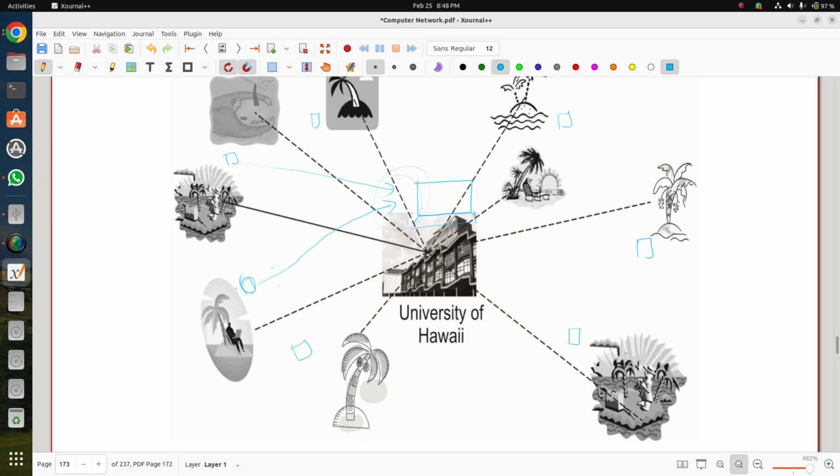But suppose at the same time both parties send a message to this machine. Since the messages are coming over a wireless medium, both signals may combine if they arrive at the same time. This machine or server with the receiver will not be able to decode the signal, because it is going to get a different kind of signal. That's why we say a collision will happen and this communication will go to waste.